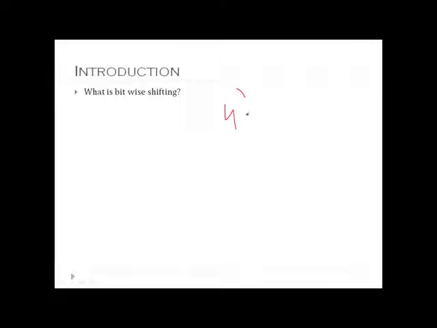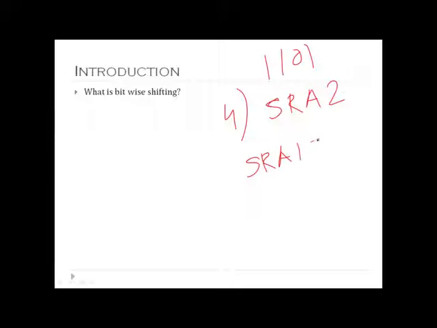Now let's see the final operation on 1101, which is shift right arithmetic twice. So if I perform SRA1, that is shift right once, it is going in this direction. So the number would be, this 1 will be gone. So it will become 0, 1, 1. Now this is blank. So this vacant place is again copied with this. So it will be 1, 1, 1, 0.